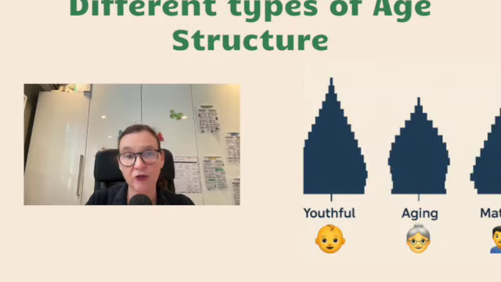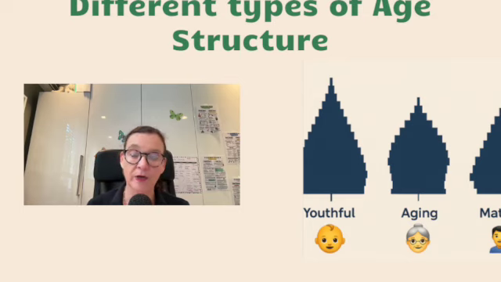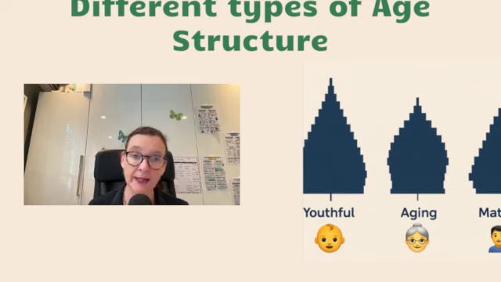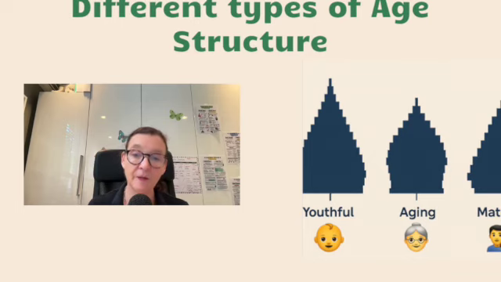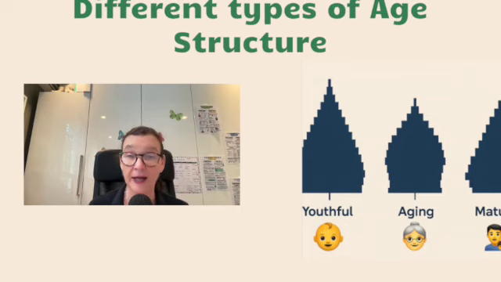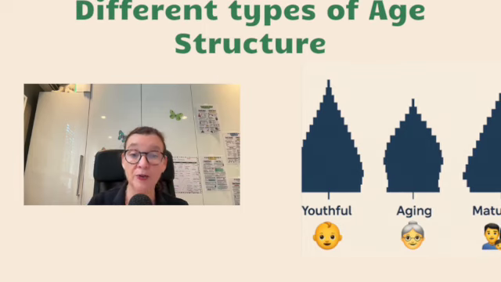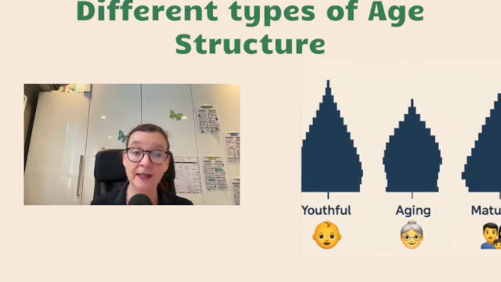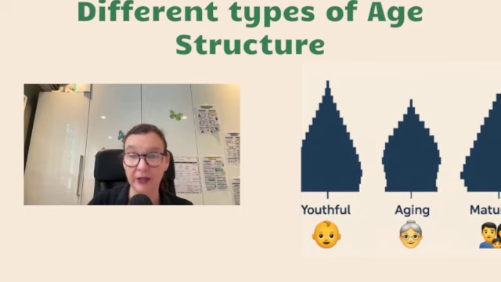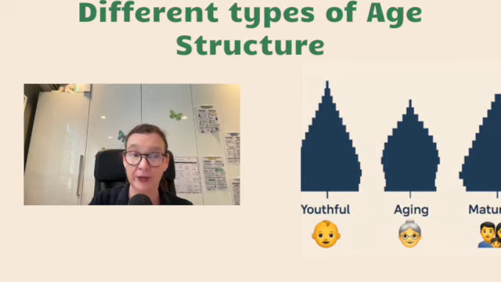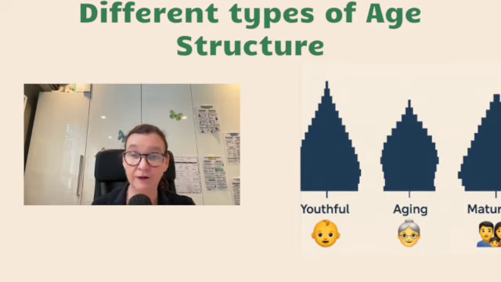When studying population structure, geographers often look at how age groups are distributed. This helps us understand whether a country's population is growing, stable, or shrinking. So let's look at the 4 main types of age structures you need to know. First, youthful population. These have many young people and few elderly. They're common in countries with high birth rates and high dependency ratios, meaning a large portion of the population depends on a smaller working age group. You'll often see this in developing regions with rapid population growth. Next, aging population. These have many elderly and fewer young people.